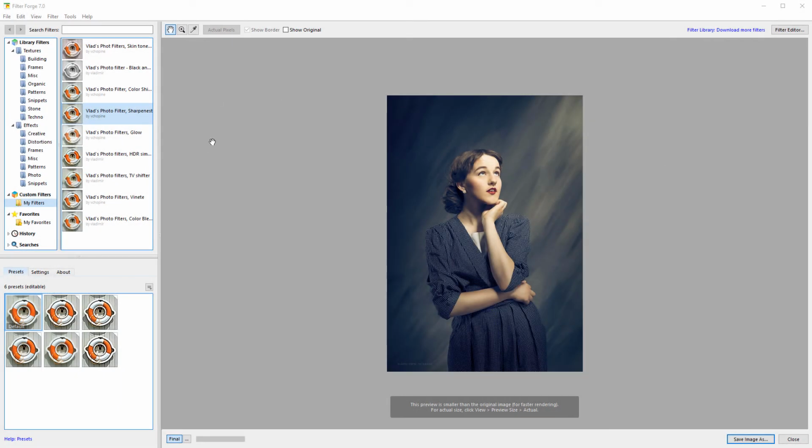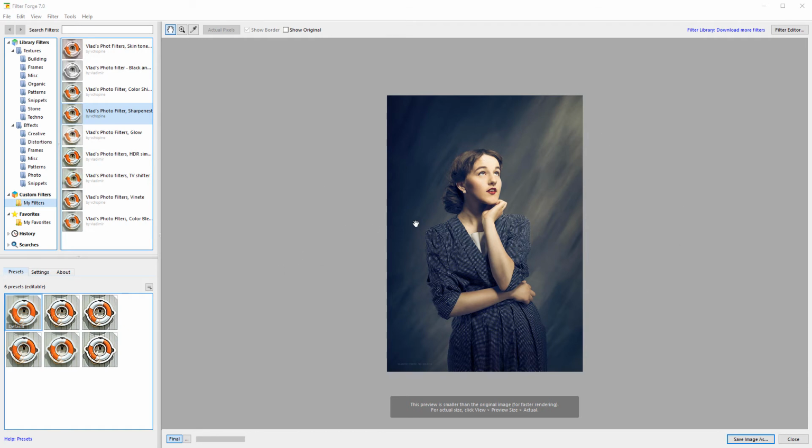Okay, the sharpness tool is probably one of the most popular filters created. If you go on Filter Forge and search for sharpness, you'll find tons of different image filters. Photoshop has its own, with multiple techniques. If you go on YouTube and search there, you'll probably find them too. But because I was creating a collection, I said, hey, I need to create my own sharpness tool, just for fun or for usability.